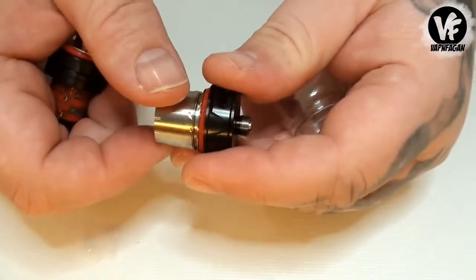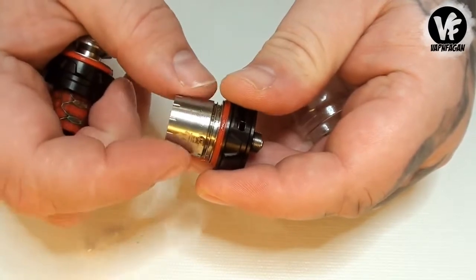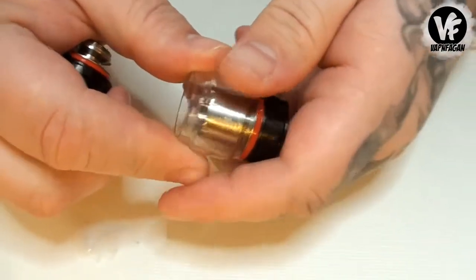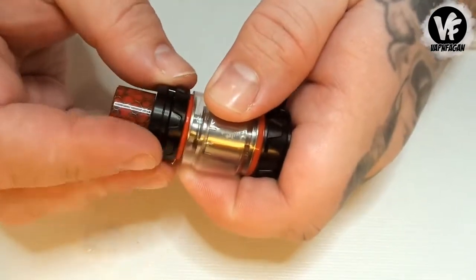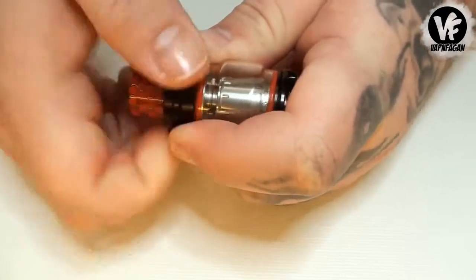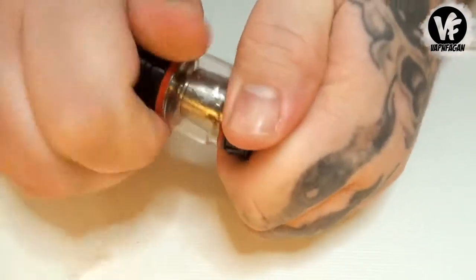All right, so with that said, let's loosen this up pretty loose. About right there. And this cap actually has to go down there pretty deep before it'll screw into place. Hopefully that did it. Oh, come on, did it? Yeah, that did it. Great.